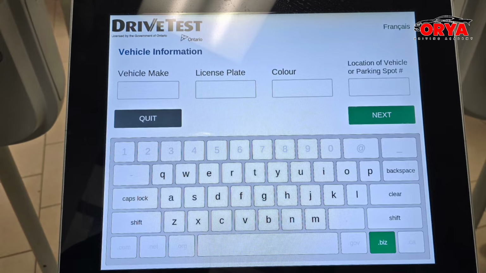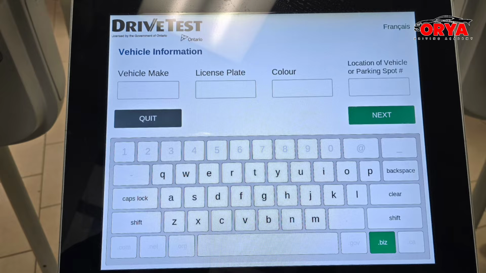And then it will bring you to this screen. It will actually ask you for the vehicle make. So you enter your car model, if it's Toyota, Honda, whatever it is. Your license plate number, you enter the plate number of your car. And then the color of your car, whether it's white, black, red, whatever color it is.